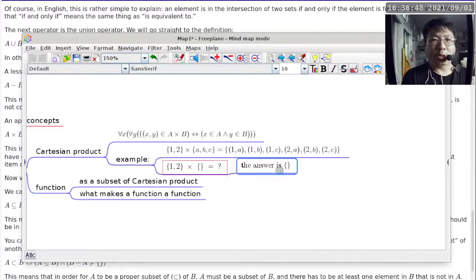Because the result of the Cartesian product should be two tuples, where the first element comes from the first set, which is the set of 1, 2, and the second element has to come from the second set, which is the empty set. But the empty set has no elements, so it's impossible to define a two tuple in this case, because the second set has nothing in it, and that is why the answer is the empty set. All right.